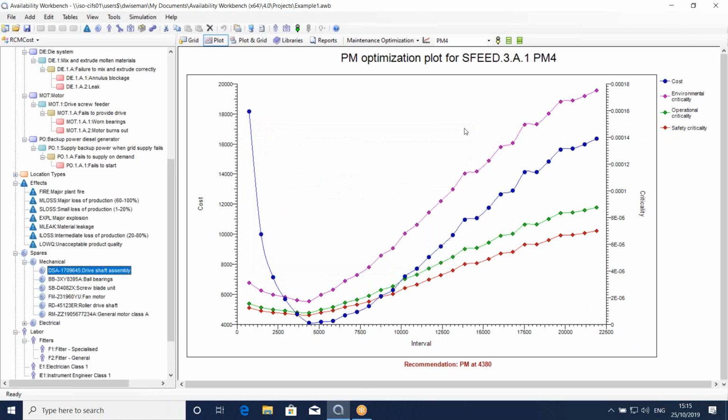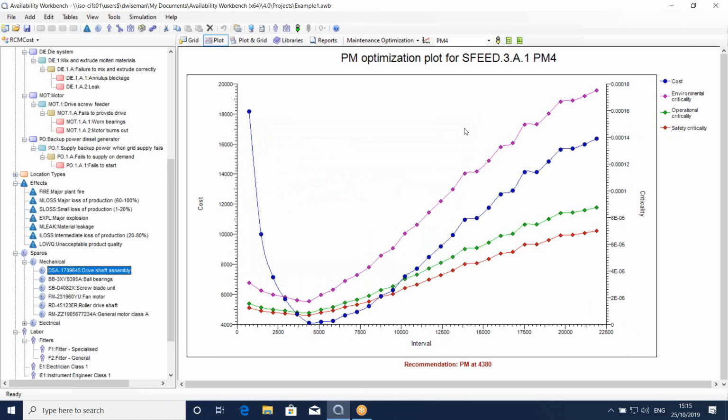So there's lots of different things you can get out of this software. I would say the main thing is optimization of your maintenance strategy, picking the ideal maintenance interval for a lubrication or replacement or an inspection. But there are other things too, things like spare part optimization, for example. So from here, what I'd like to do is maybe move on and build a simple example just to show you how this works.